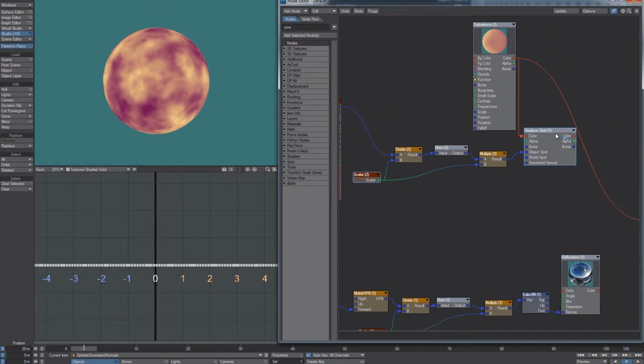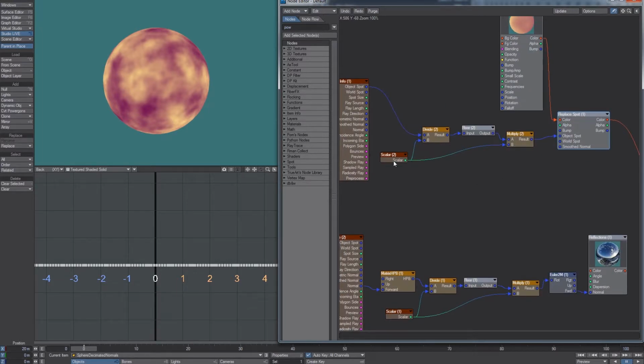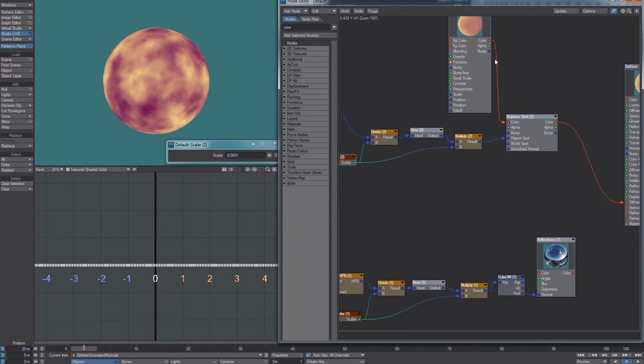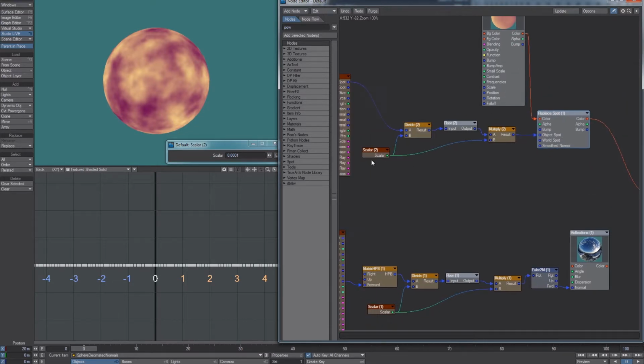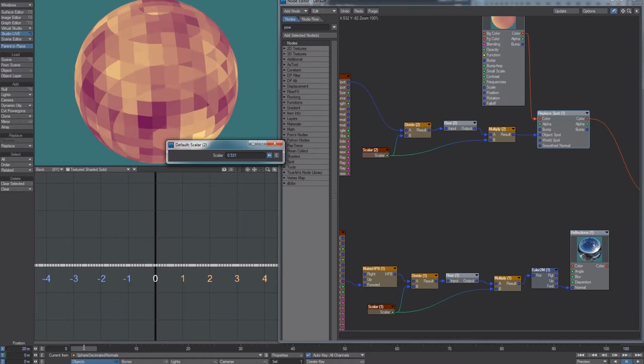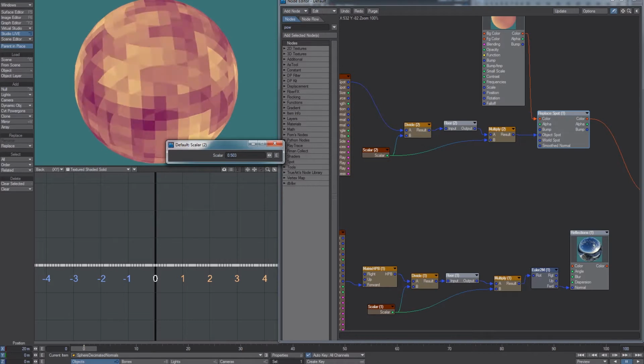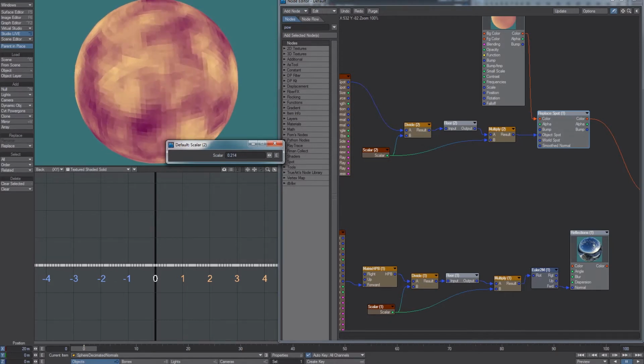and I'm using the same value for the divide and the multiply. So when I plug this in here, this replace spot node from DP kit, I think, or DP filter, you can see that since I have a really small step size, it's going to look the same as if I plug the texture directly. But as I increase the size of that, you can start to see some blocks. So let's say 0.1, and you can definitely start to see some blockiness going on. So this is a way to decimate textures as well. It's an effect that you can apply here directly in the 3D without having to make a video about it.